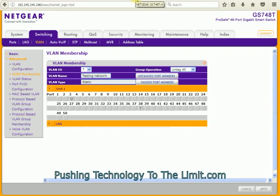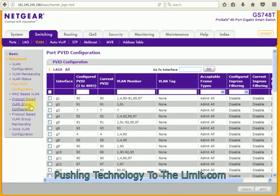This is my Netgear switch, and the other thing that you have to do when you set your VLAN here, which I didn't say anything about, is that you need to come over to your ports and set your VLAN port number here, so that coincides with your VLAN.